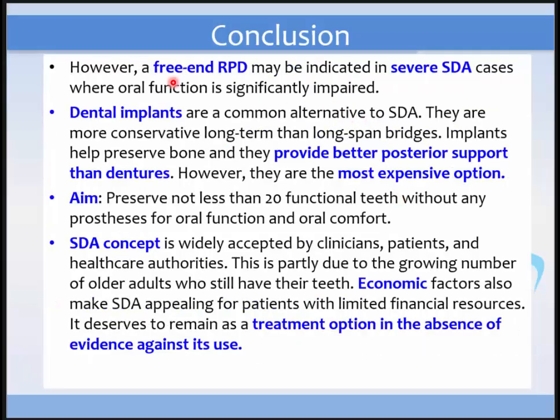However, these dentures are actually indicated in severe shortened dental arch cases, where we know that the patient's oral function is significantly impaired. Dental implants are the common alternative to SDA. They are more conservative long-term than long span bridges. Dental implants help to preserve the bone and provide better posterior support compared to dentures. However, they are the most expensive option.